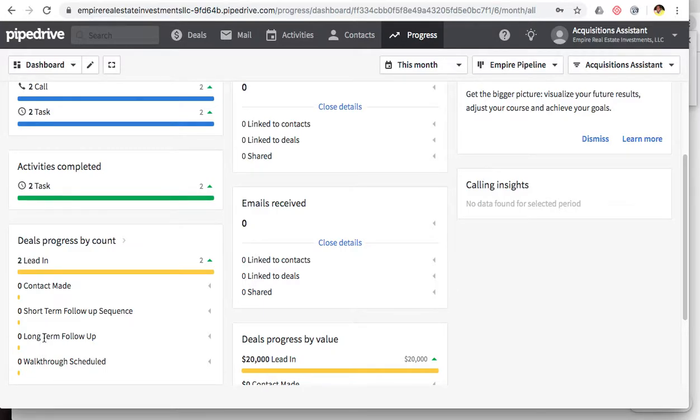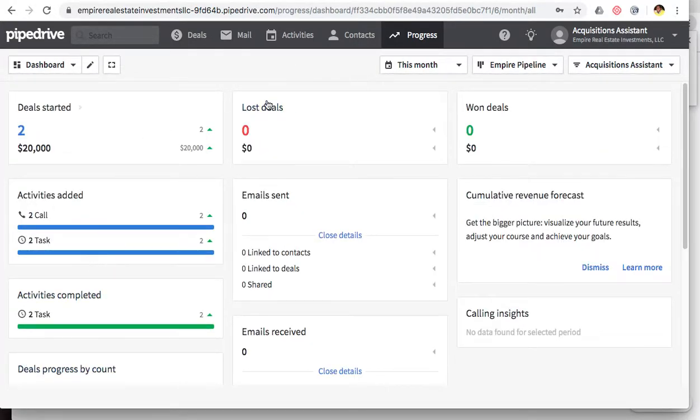Because things can change with time. And then ultimately we want to have a walkthrough scheduled with them. And once a walkthrough gets scheduled, you'll set the walkthrough, I'll get a notification, and we'll go through how that process works as well. But at this point, this is the money spot. That's the goal we're always working towards, is getting a walkthrough scheduled.